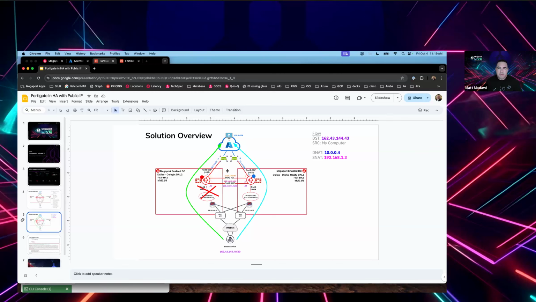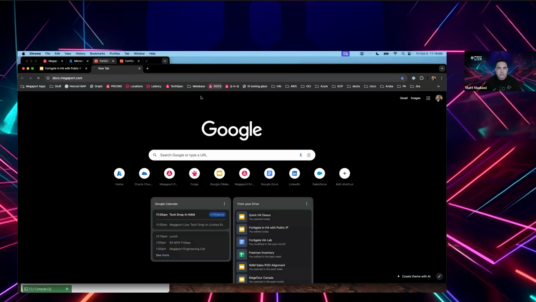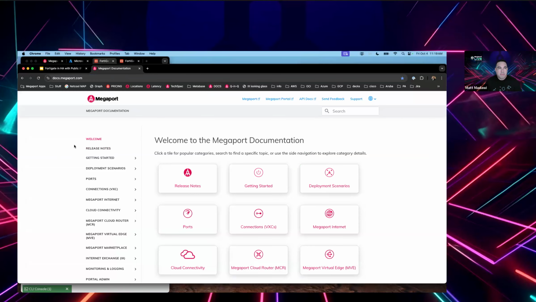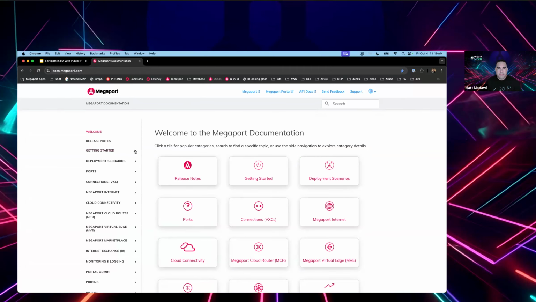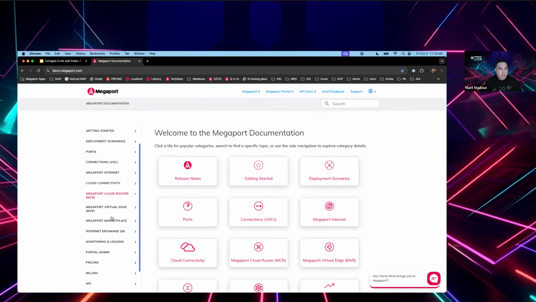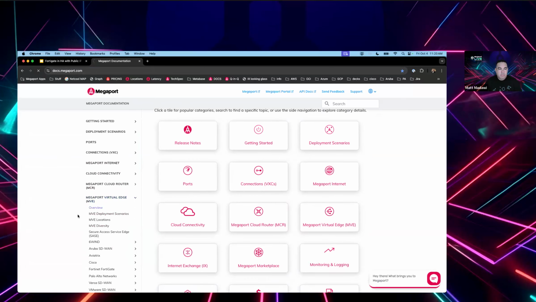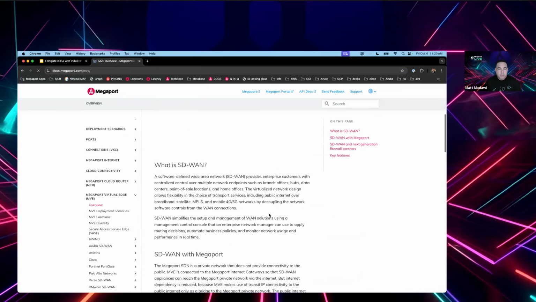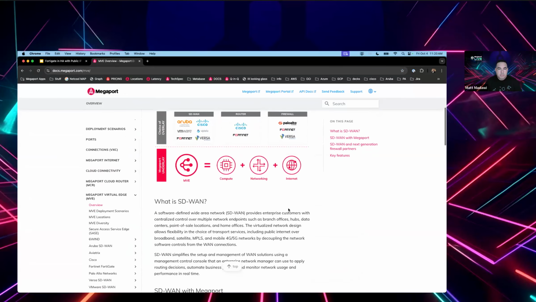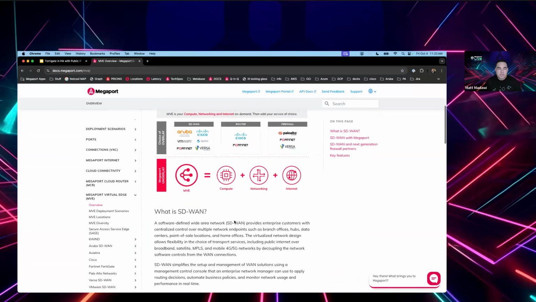You want to make sure you validate everything, so we're always here to help out in that regard. Our docs page is publicly available. It's at docs.megaport.com, and we have Megaport Virtual Edge and our overview, so all the things that we talked about.